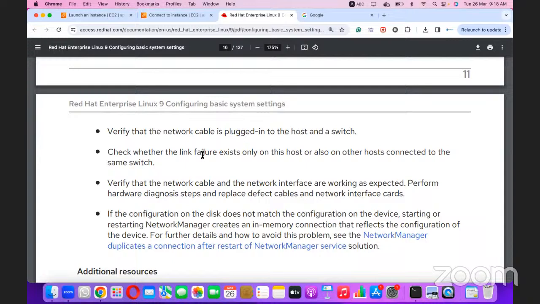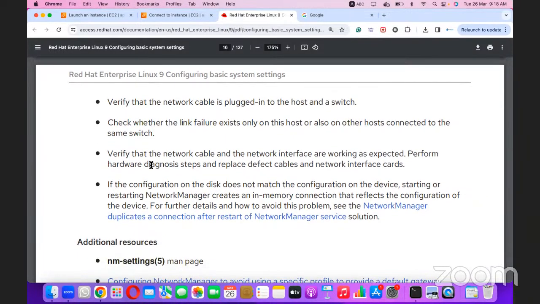Check whether the link failure exists only on this host or on some other host connected to the same switch. It could be possible that your cable is connected properly, but your switch is not properly powered on, or it is not configured properly, or maybe some sort of routing has to be done at your switch level. If we check that, it will help us troubleshoot the issues.